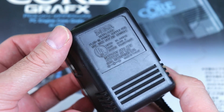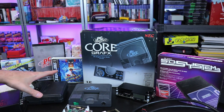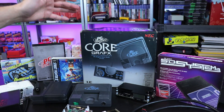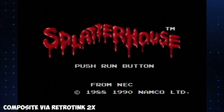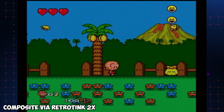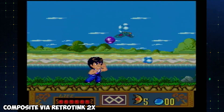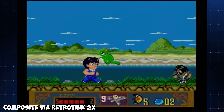Everything on my table here I paid for with my own money — not a single item was sent to me for the purpose of review. If you get one of these systems complete in a box, it comes with the original power supply and an AV cable, but depending on how you want to plug it in, it might not look all that great. Also worth noting: the PC Engine is region locked to Japanese-only HuCards, and the TurboGrafx-16 can only play US games — unless your system is region modded. But with the solutions here, you don't have to worry about that.